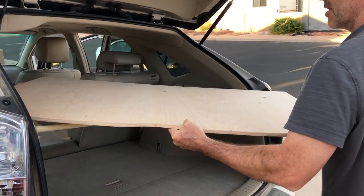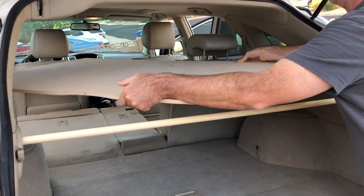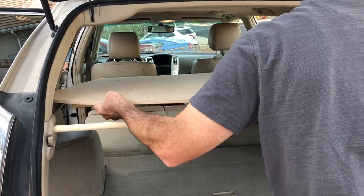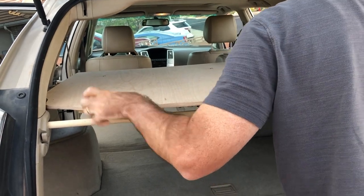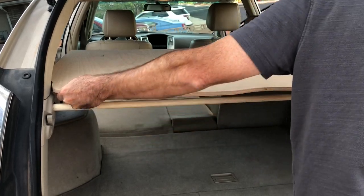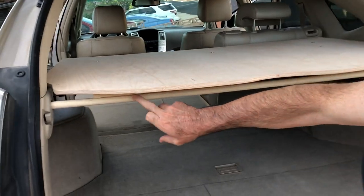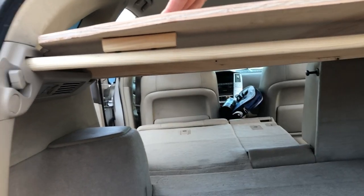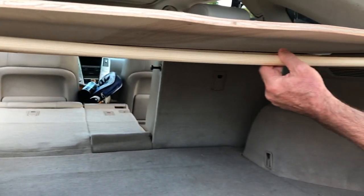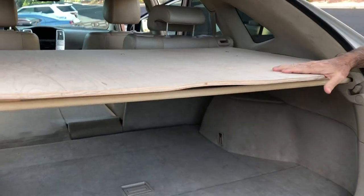So I just kind of slide it in here like this, slide it all the way up in here, then slide it across - you have to kind of jiggle this around so you don't mess things up - and then those just pop in there and it sits in real nice. I actually put these little handles down here so that when you put weight on it it'll support a little bit. If you notice, if I pull this dowel down, this will just kind of stay up there by itself.